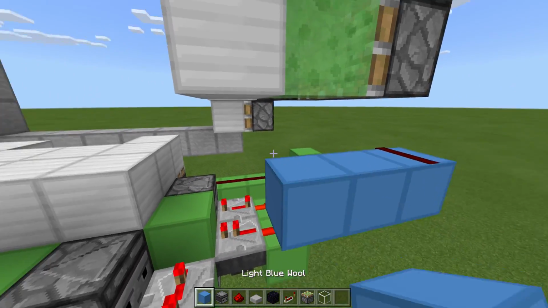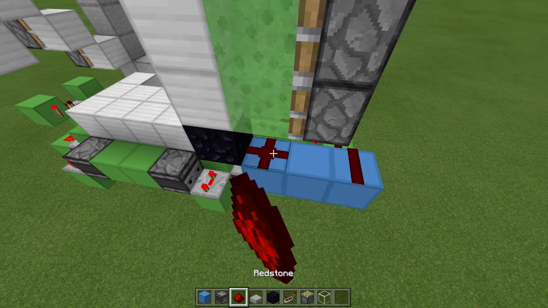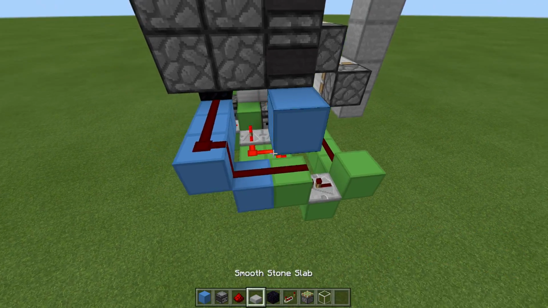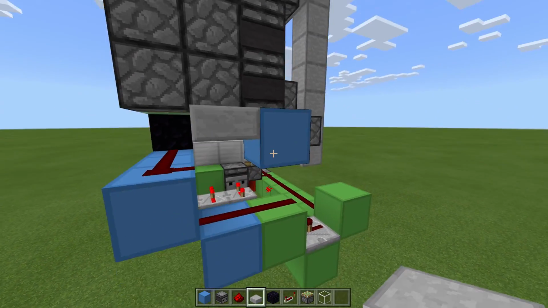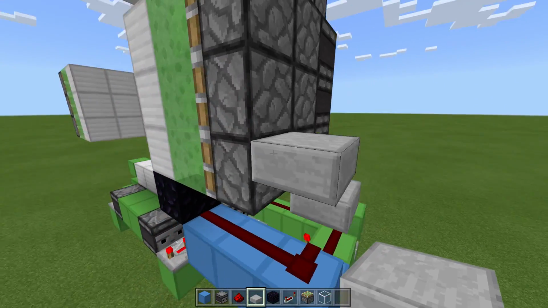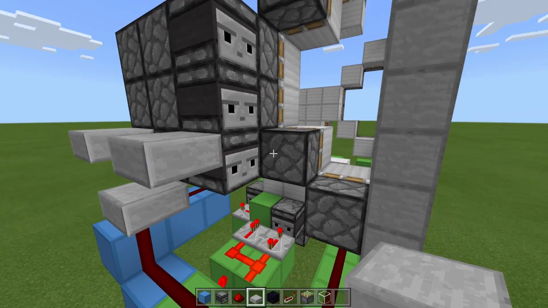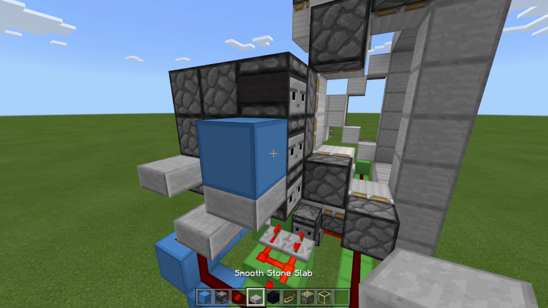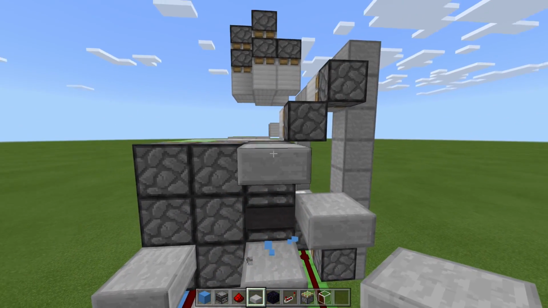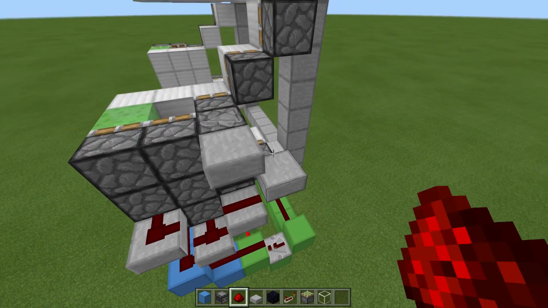2 blocks toward the middle, and then an immovable block here. I'm going to be using obsidian, and dust on these 2. Then, block here, and a slab on the top side of that block, and remove it. Then a slab here on the top side of this piston, and one here on the top side of that observer. Then a temporary block here, and a slab on the top side of that block, and then another slab here on the top side of that observer, and dust like this. 1, 2, 3, 4, 5.